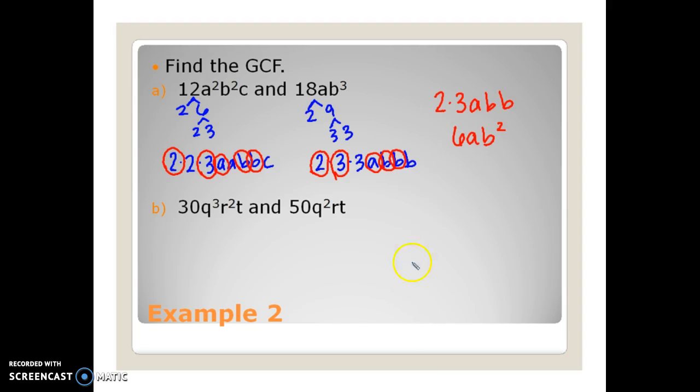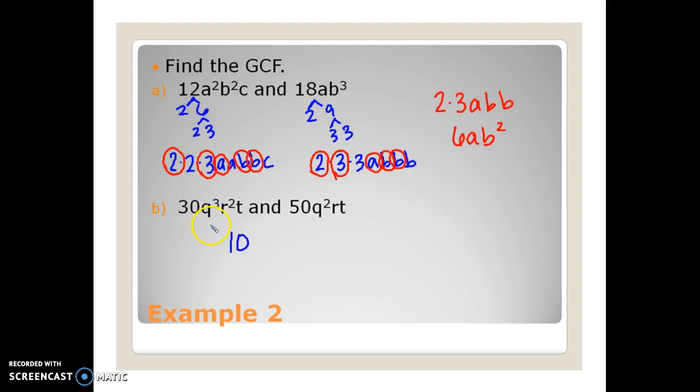Okay, so that's kind of the long way of finding your GCF. Sometimes you can do it just by looking at your numbers. So if I think about 30 and 50, start with a smaller number just to see if that does go into it. But 30 does not go into 50, so I'm going to start getting smaller. I know that 10 goes into both of them. 15 goes into 30, but 15 does not go into 50. So 10 is looking like the biggest number that goes into both. So I'm going to have a 10.